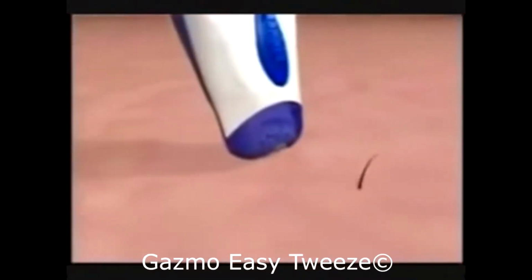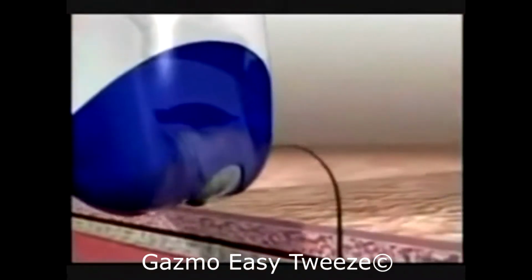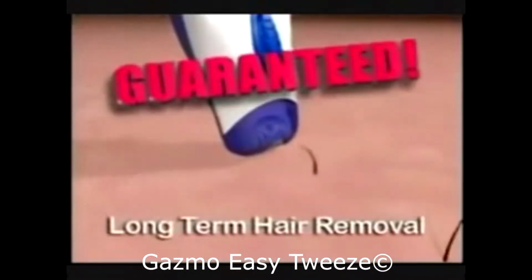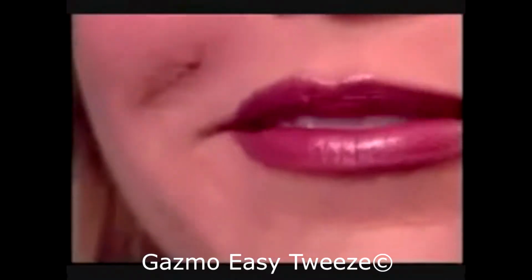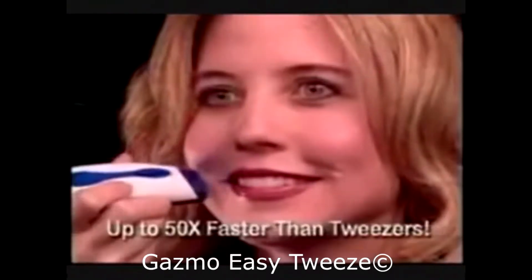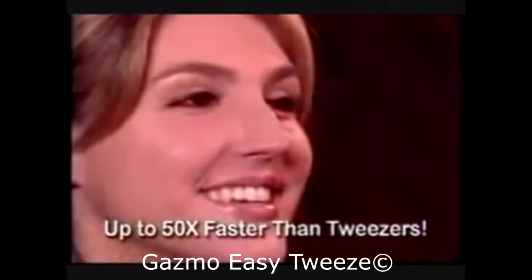Introducing the amazing new invention that finds and gently removes unwanted hair from the root, preventing it from growing back for weeks, guaranteed. Unique design attracts hair like a magnet. Just sweep it gently and you won't miss a hair. It works so well you'll never need a mirror. That's why it's up to 50 times faster than tweezers.